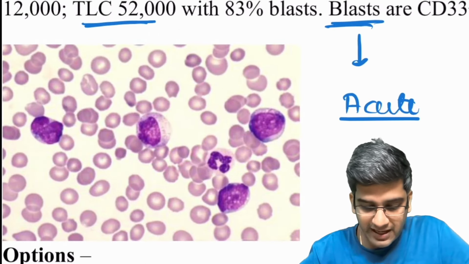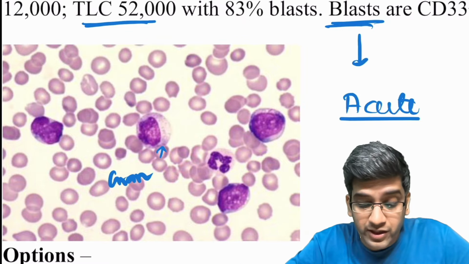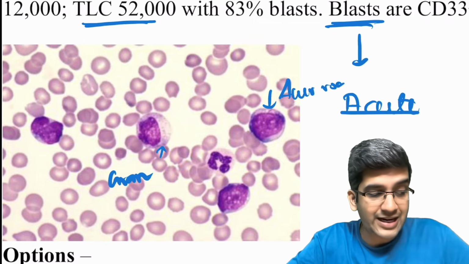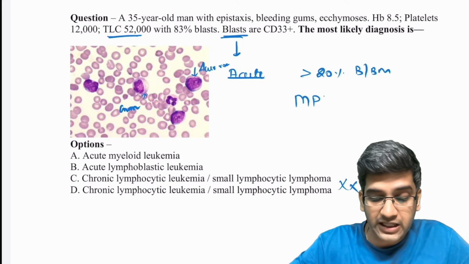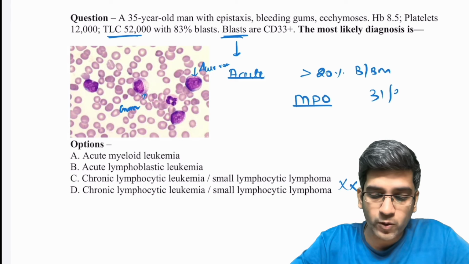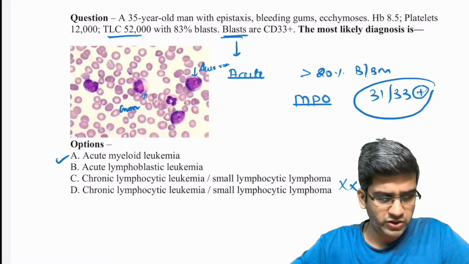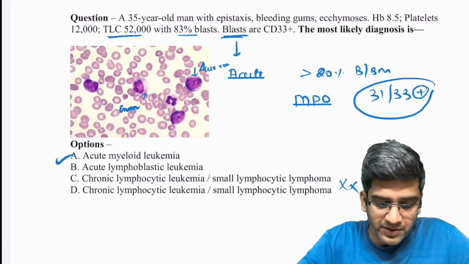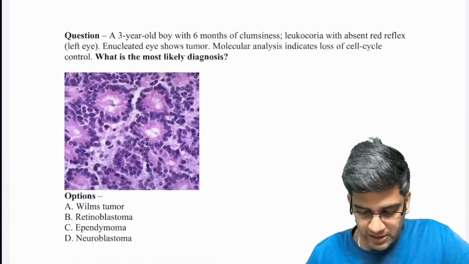Now, if you look at these blasts, the blasts have tiny bit of granules. I do have granules in the blast, and if you look carefully, look at this guy. What guy is this? That guy is an Auer rod. Not just that, the CD33 positive is also a clue. Though the best marker for myeloblast is MPO. MPO is the defining marker. CD13, CD33 is also positive in case of a myeloblast. Do remember that, right? Mostly it is MPO positive. That should be more than enough for me to say, okay, it's an acute myeloid leukemia. Classical finding, fine? Okay, the blast has to be acute, cannot be chronic at all, right? Perfect. Okay. Let's go to this question.